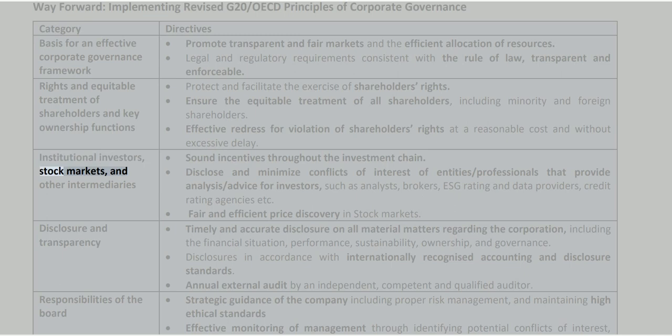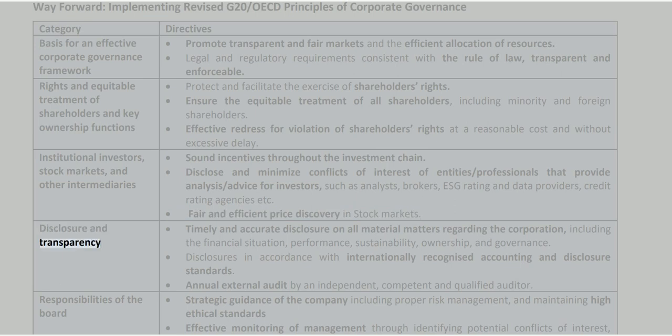Institutional investors, stock markets, and other intermediaries. Sound incentives throughout the investment chain. Disclose and minimize conflicts of interest of entities and professionals that provide analysis and advice for investors, such as analysts, brokers, ESG rating and data providers, credit rating agencies, etc. Fair and efficient price discovery in stock markets.